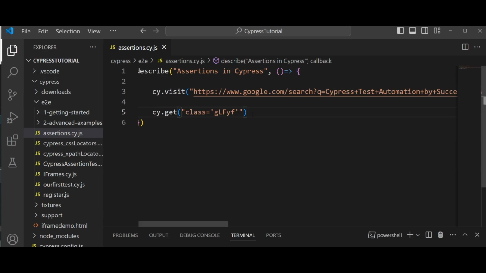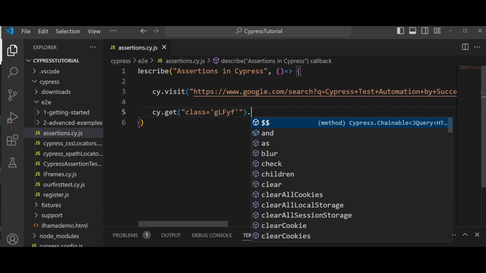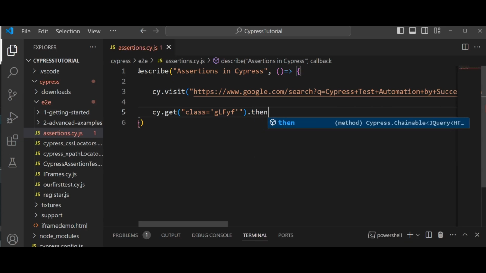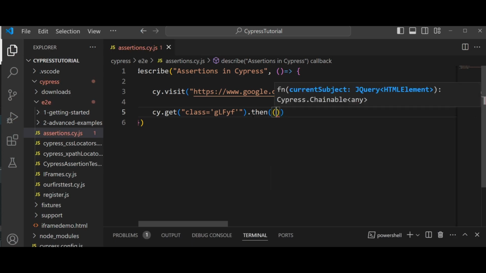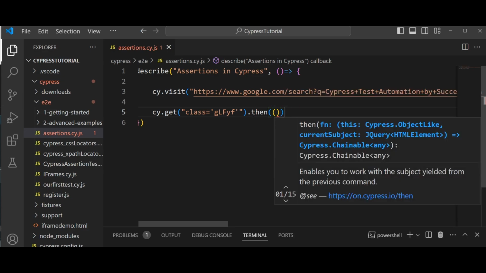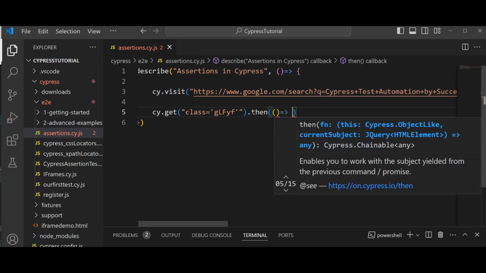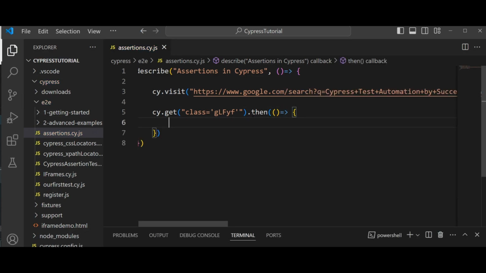So from here, because I want to do an assertion of equal to, I need to create a callback function. So I'm going to do then, all right, I will bring out my parentheses, another one like this inside of it, creating an arrow function, okay, then I will press enter.